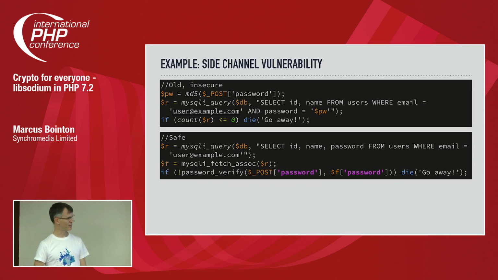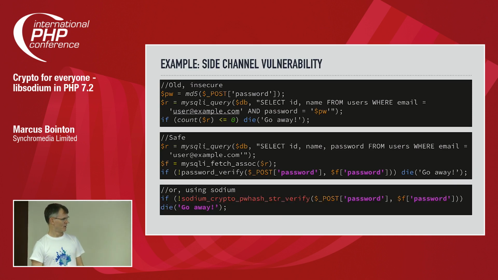Now, to do the same thing in Libsodium, we have this function here. Libsodium, you'll find, is quite keen on long function names, but it's pretty much the same thing. So it just has a constant time function, which is the sodium crypto prefix that's used on all of the functions, followed by password hash string verify. And then again, we pass in the same values. So it's essentially the same as the built-in PHP one.